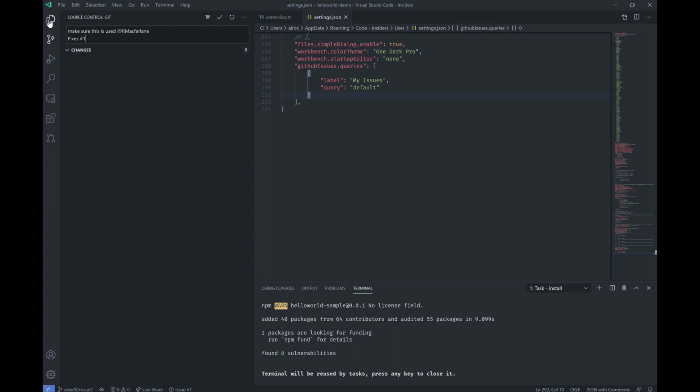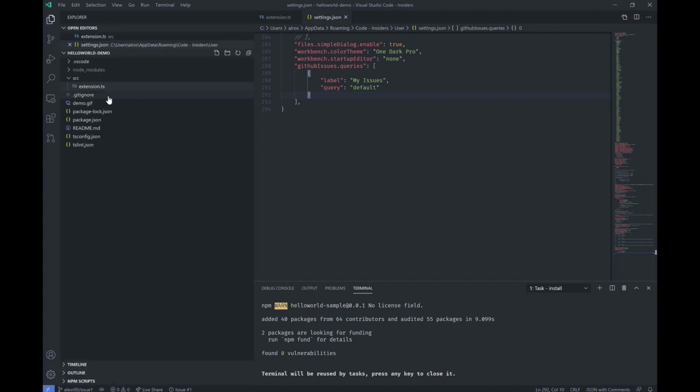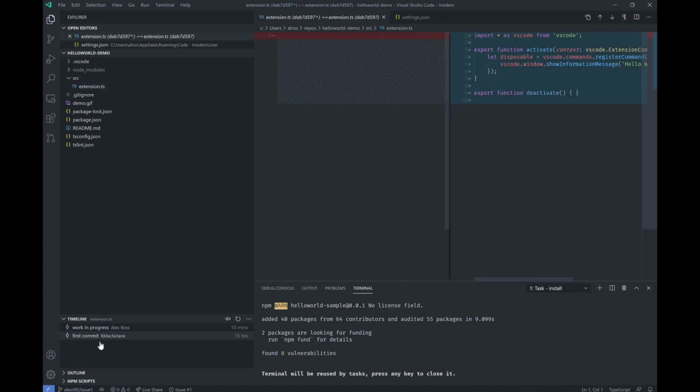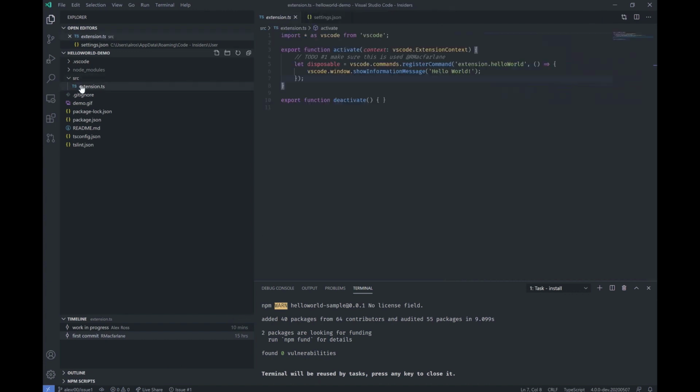One more thing before I dive in and actually start making some code changes. I want to see the history of this file to see if there's anything I should know before I start changing the code. And it looks like there's not a whole lot of history here, but I can see the diffs from each commit. It's not too surprising that there's not a lot of history yet. This is a new extension. But the timeline will show you the commit history of the currently open file. Okay, let's fix this issue and use this disposable.